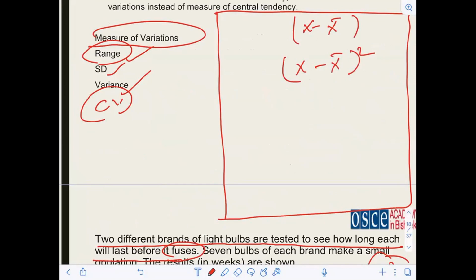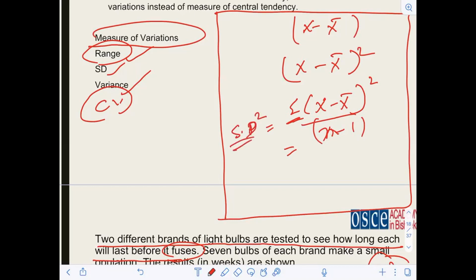And then what did we do next? Sorry. Then we sum up. We see sigma divided square. Okay. And then what was the next step? Our next step was that we put the square root, but also we divided by n. Why? The division by n, or n minus 1, in case of a sample, in this case it will be n minus 1, because I have taken the mean. Why? Because just to get the average. Okay, and this is basically our standard deviation, or SD, or SD square.